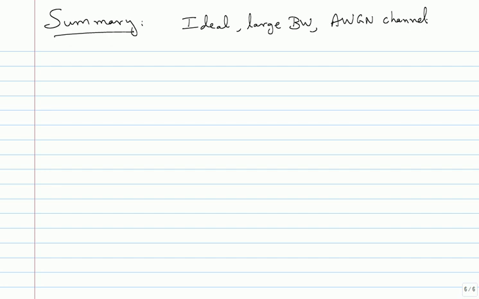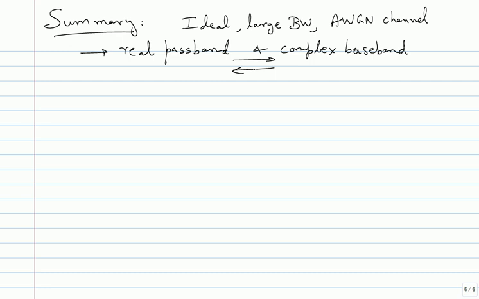Okay, so the first thing we spent some time understanding is the equivalence between real passband and complex baseband. Okay, this equivalence is very, very crucial. And how did we go back and forth? By up conversion and down conversion, by multiplying suitably. Okay, you have to take a real part, root 2 times, and all these things. Okay, so that was one of the most important concepts that were introduced in this context. Real passband and complex baseband, and that's very useful.